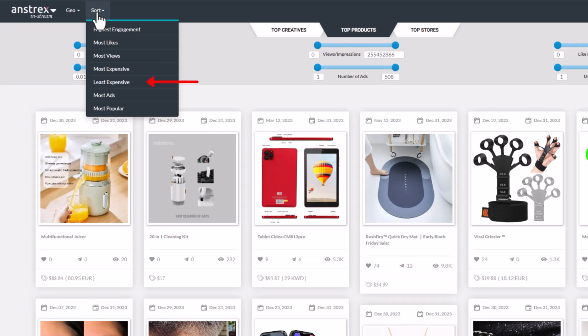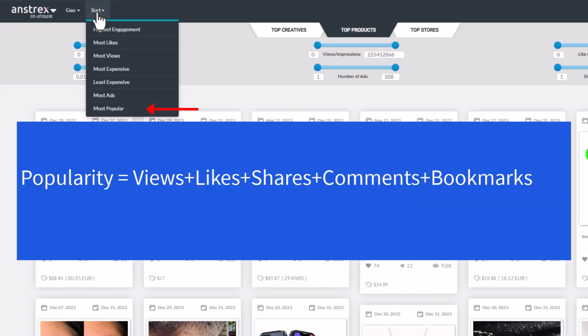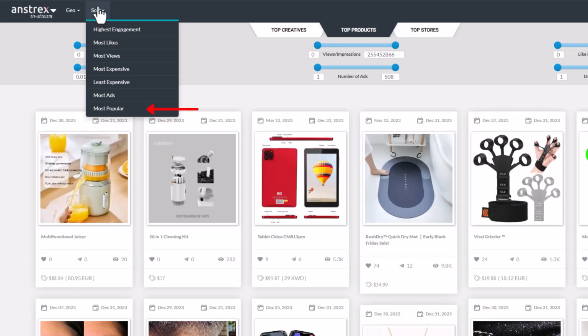This method will show you the cheapest products in US dollars first. Most ads. This method will show you products with the largest number of in-stream ads or creatives. Most popular. Popularity is defined as a sum of views, shares, bookmarks, and comments. This sort order shows all the ads that received maximum user interaction on the top.